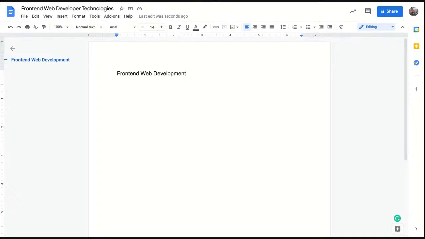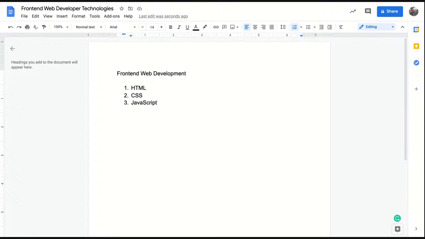So on front end, usually the technologies which we work with all the time are HTML, CSS, and JavaScript, right? So these are the three fundamental technologies which you need to know, irrespective of the time scale that has been so far till the web has been there. So whether you were a web developer in 2005 or whether you are a web developer in 2021, you still need to understand these three technologies at least in order to become a good front-end developer.